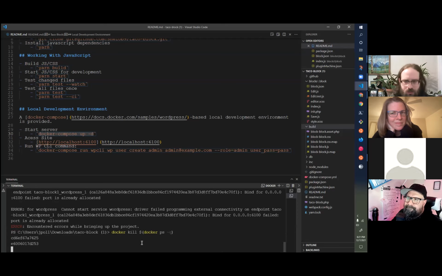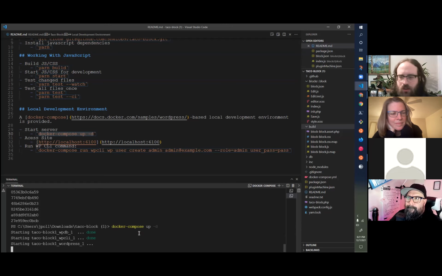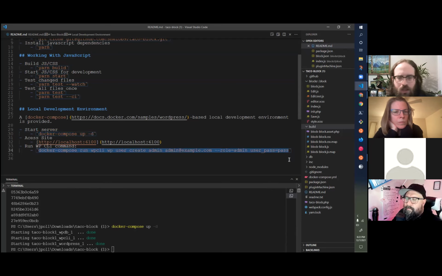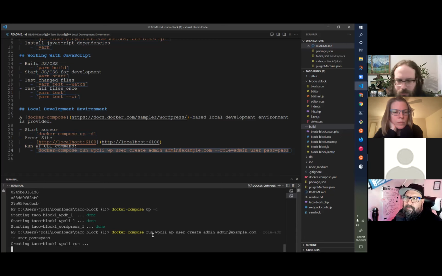I think Docker is really fun. It's installable. Just go to docker.com and find the installer. It's point and click. And when it's well documented, you don't really need to know too much about it. If people want, I can get into what's in the Docker Compose file. I'm a nerd and interested in talking about that. But what's neat is I don't know if people have WP CLI configured on their computer or not, or which version it is and whether it's going to run. But I'm just going to go ahead and add a user right now using WP CLI inside of Docker, and it's just going to work for me. Magically. I don't really need to worry too hard about that stuff.